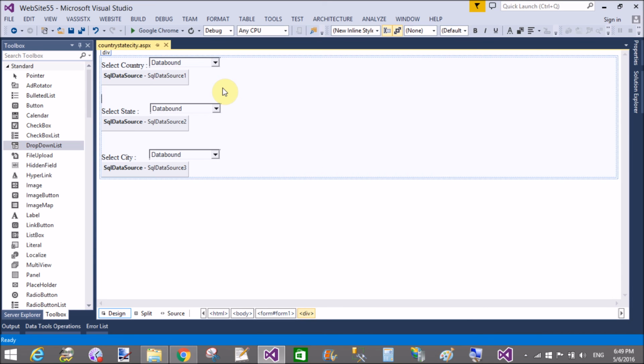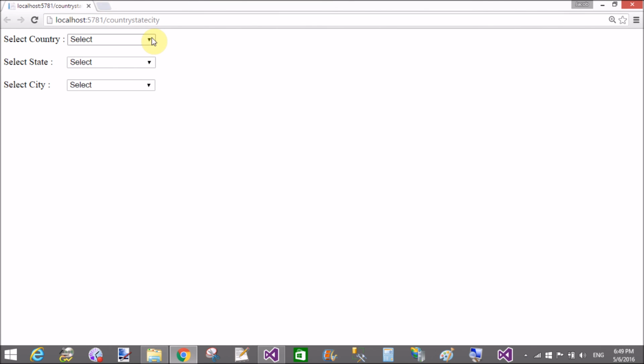Save this and right click on it and save your page, and again refresh your page, or you can say run it again. Yeah, properly running. US and UK, select, yeah, US1 and US2 are also there.